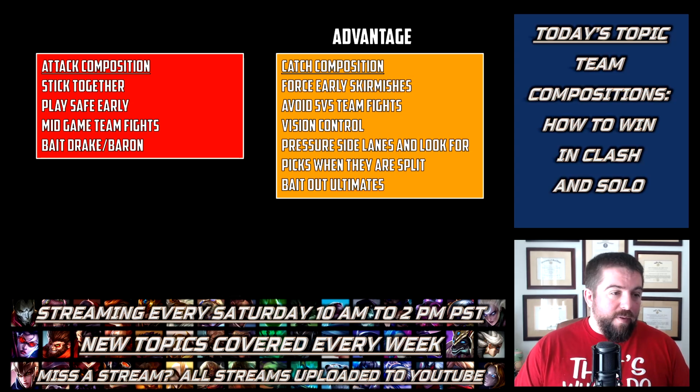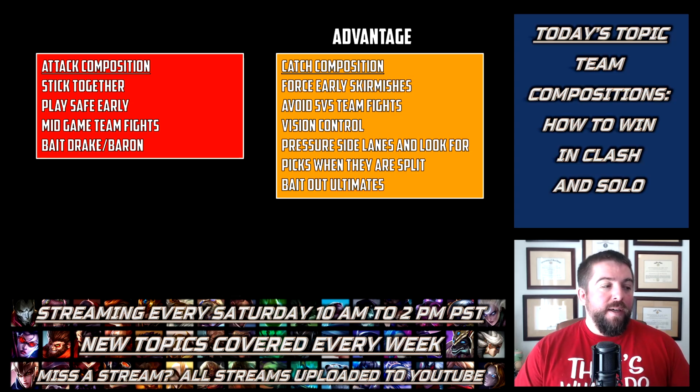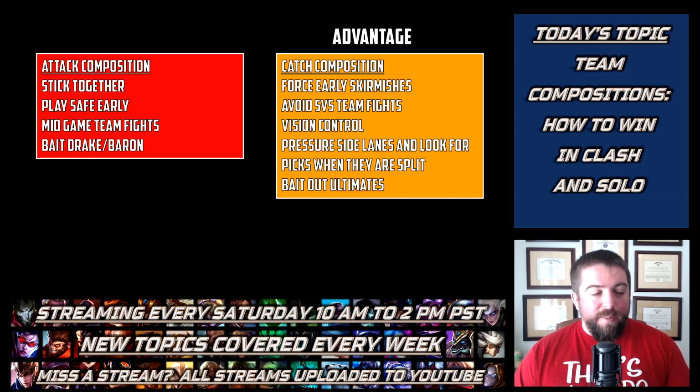And the main reason for that is that attack compositions need to fight 5v5. If they don't have all 5, they tend to fall apart a little bit. And catch compositions are really good at picking one person to turn it into a 5v4, basically. And catch is also typically stronger in the early game, so they can usually get that early game advantage. And then that makes it harder for attack compositions to really contest those objectives in those crucial mid-game team fights. So usually attack has to give up a few more objectives than they would like against a catch composition, and they have to play a little bit more for late game.